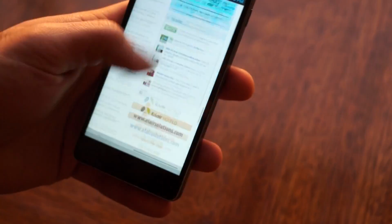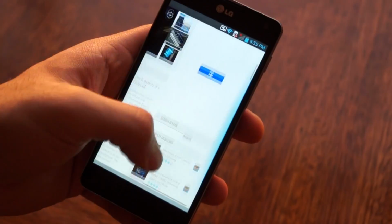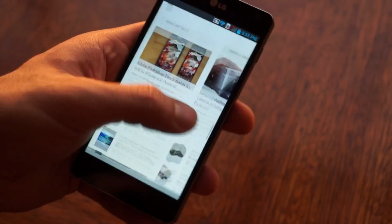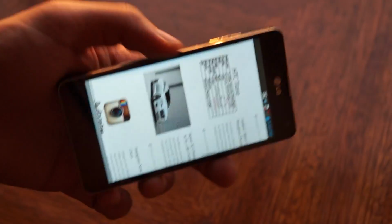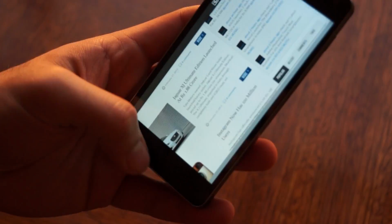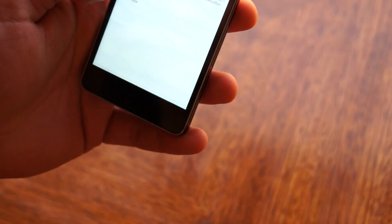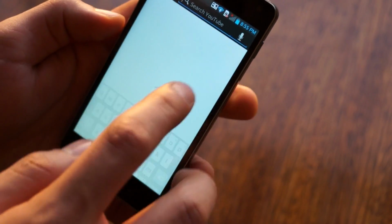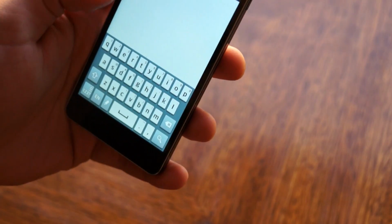Impressive browsing experience on the device, but it's not really an indication of what the full experience is like, but initial impressions show that you can really scroll through this and you can really exploit the browser, convert it into landscape and do the same thing. Very fast and snappy. Really impressive stuff. And the last thing I'm going to do, and I really want to do this, is I'm going to play the HTC One hands-on video, because it looks really nice as it is, and on this display I feel it is going to look really nice.